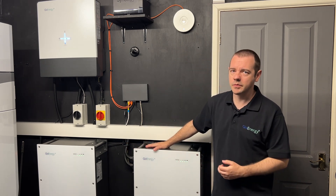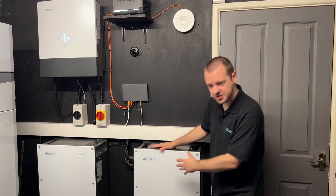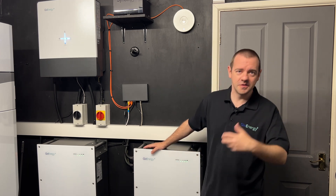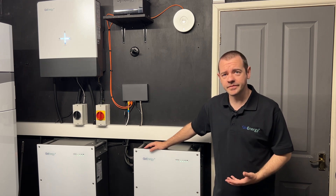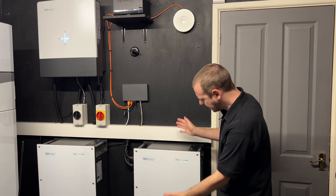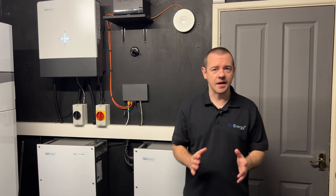You've got multiple cells, you've got battery management systems, firmware looking after things — it's a different beast in comparison to the laptops and phones and so forth. But at the end of the day it is a battery, and like all batteries it's good to occasionally flex their muscles, to exercise them, to use the full battery range.